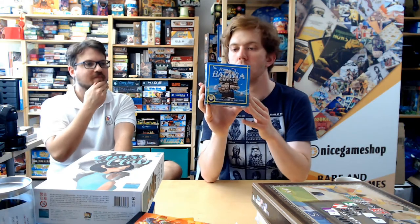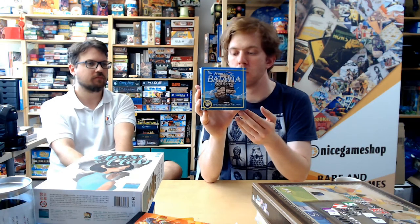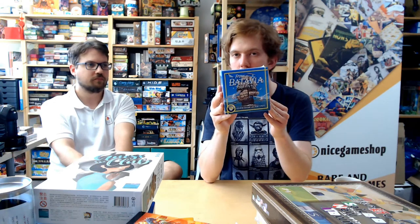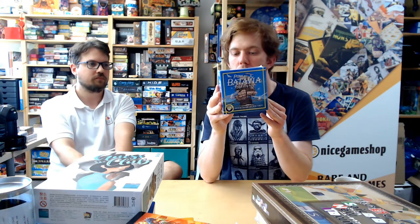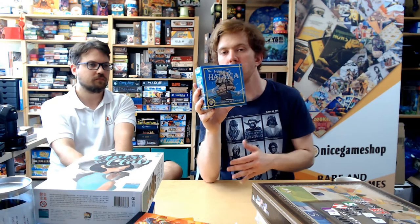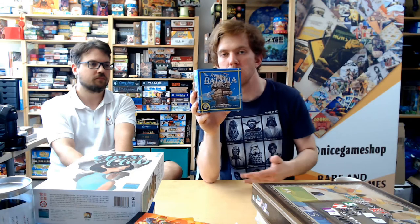So then a game which is on the shop, it's another Colon Arc game called From Batavia, by Kenichi Tanabe and Torio Hojo. It's a Euro style card game, a drafting game, in which you give your discard to the player. So whatever you don't want to use, what you discarded in your turn, you give to the player on your right.